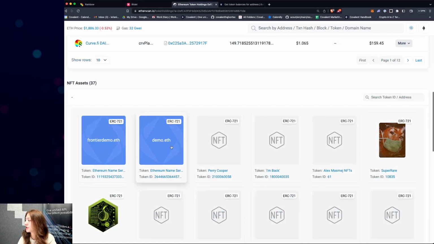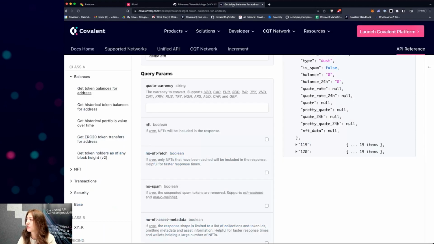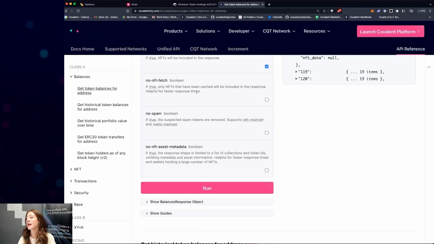So now let's move on to the NFTs. Let's actually use the same endpoint just for funsies. So we'll click NFTs, and I'm going to check this as well because I only want to see cached NFTs if I want to display something really fast. If I want to display all of the other random NFTs, then I'll just not click this, because then it'll fetch some of the ones that are maybe held on upstream servers. But for right now, if I only want to show the major NFTs that they hold that are going to be part of cached collections, then I'll do that.